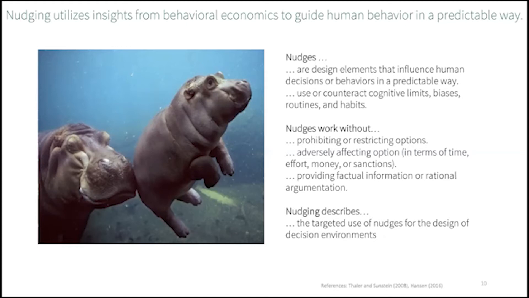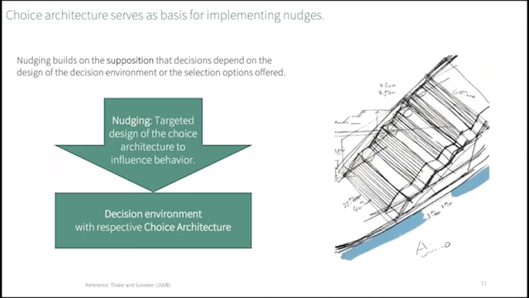Preserving free choice makes nudges gentle pokes rather than a coercive push. So eliminating options or making them extremely unattractive — like imposing disproportionate effort or sanctions — does not fall under the scope of nudging. The key word here is choice architecture. An architect shapes an environment with the architecture of his building — for example, a staircase — and thereby influences how we behave in that environment. Similarly, when we nudge, we shape a decision environment by giving it a very specific choice architecture meant to influence behavior in a predetermined way.